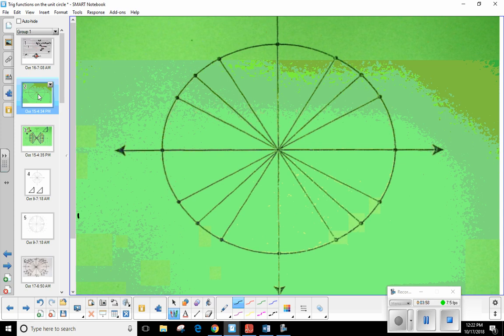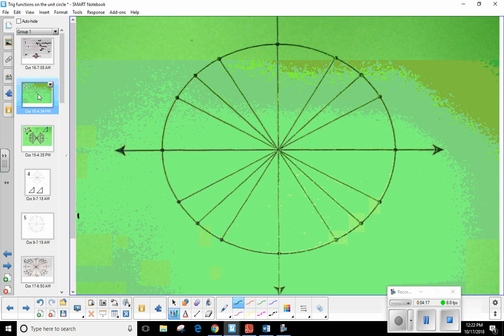Okay. Now the other one, this is just for your benefit. I gave you just a blank copy on normal paper, just so you can practice the unit circle. Okay, you do want to be familiar with it. We want to be able to recreate it. Okay, so there are 3 parts to creating the unit circle.